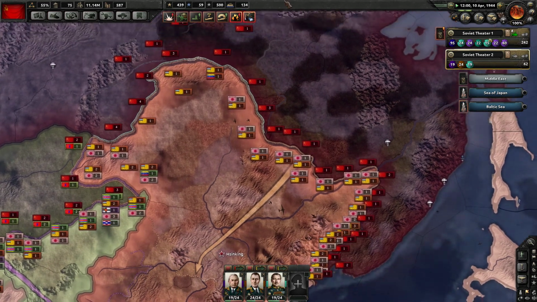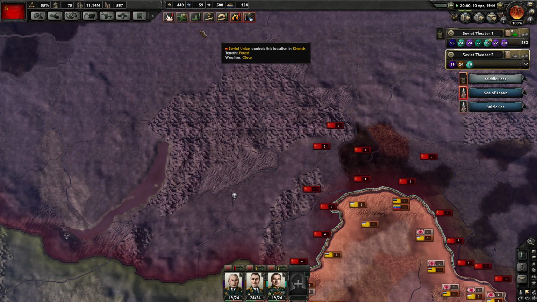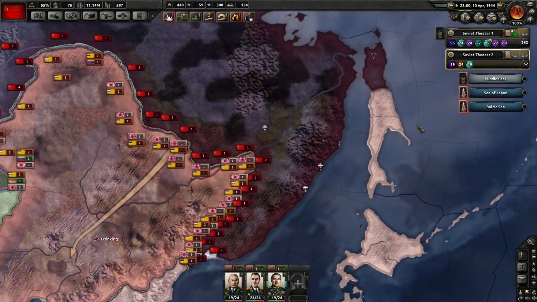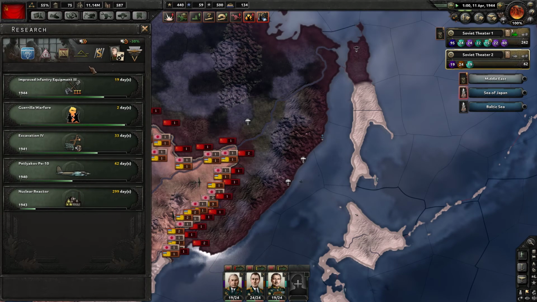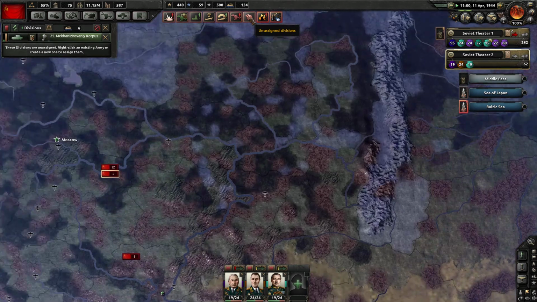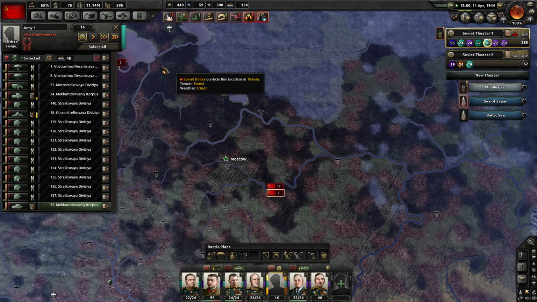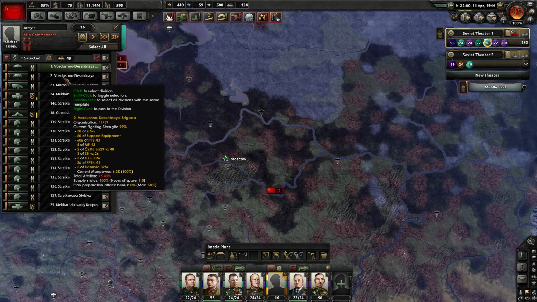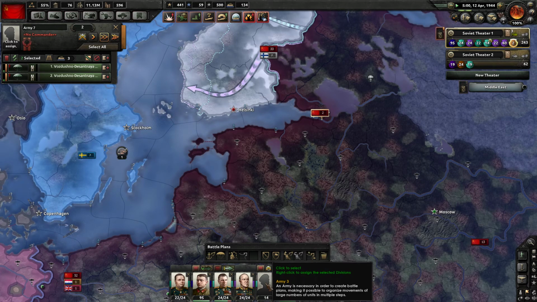I'd like to plan an offensive, but I don't want to screw up the 2 divisions I sent to this little peninsula. I'd like to knock the Japanese off this area so I don't have to worry about something coming up my rear. It's never fun, anything coming up your rear. Just think about that. Or don't think about that.